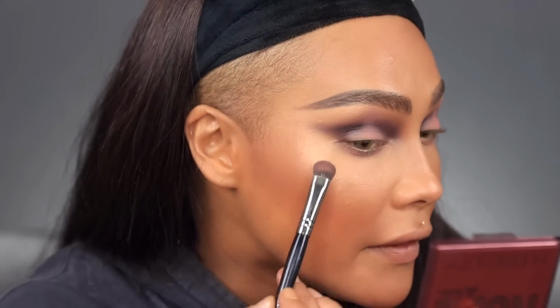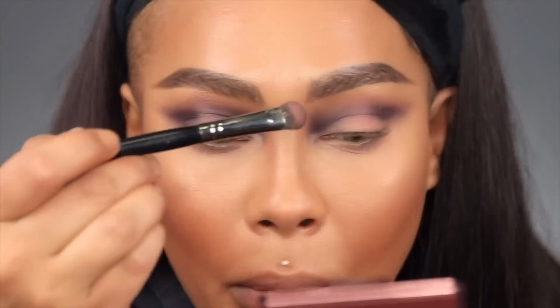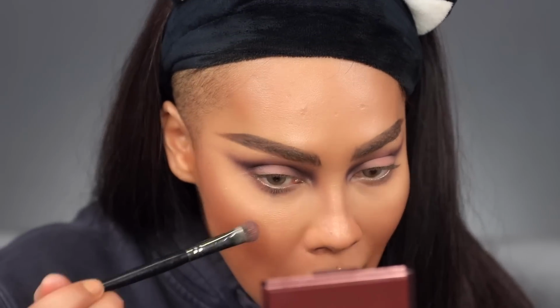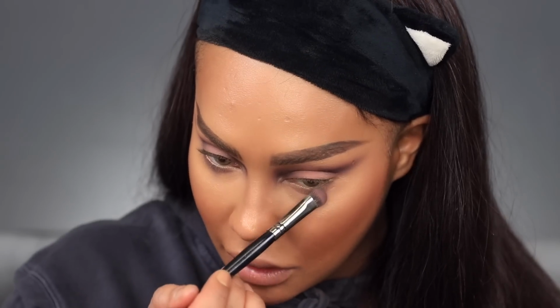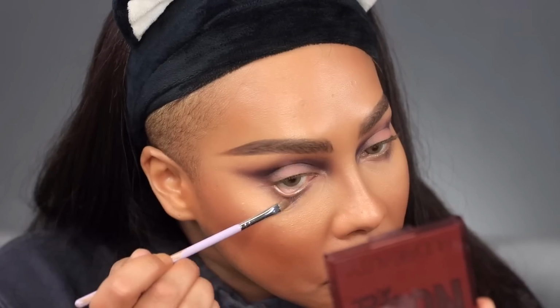Yeah, soften the edges here too. So we did the light line here. Bloop, bloop, bloop, bloop. And then let's take a little bit of that dark. Hopefully it's even, and if not, it's not. Why don't we take that color and a stiffer brush? I don't trust that one, it wasn't clean. You know what? Just shape around here so it's nice and smooth.